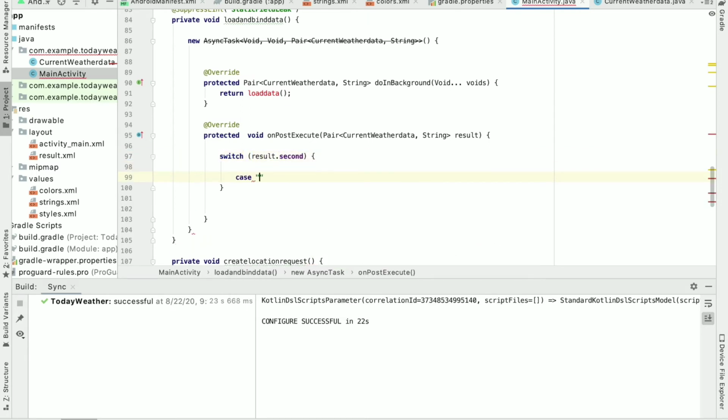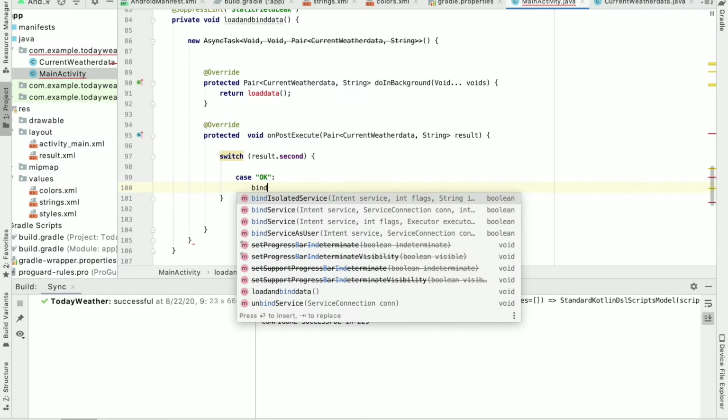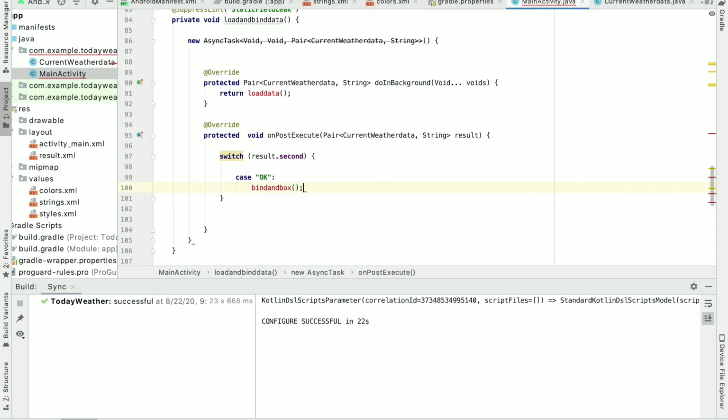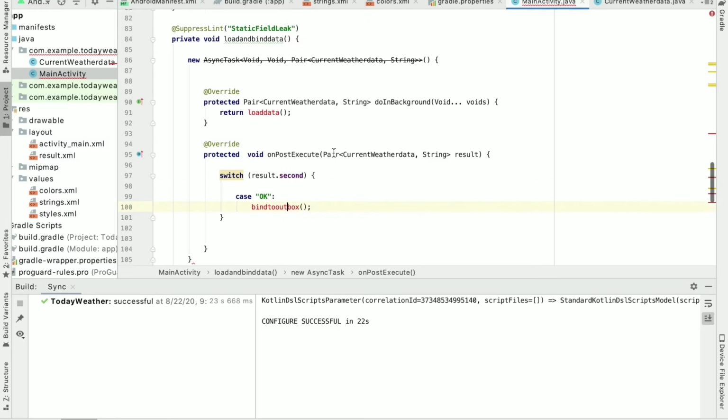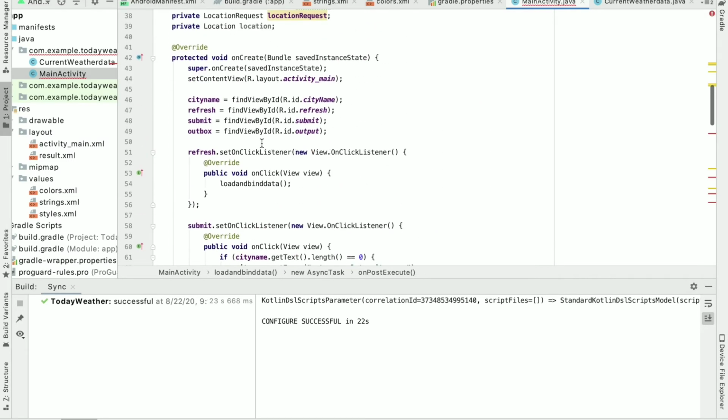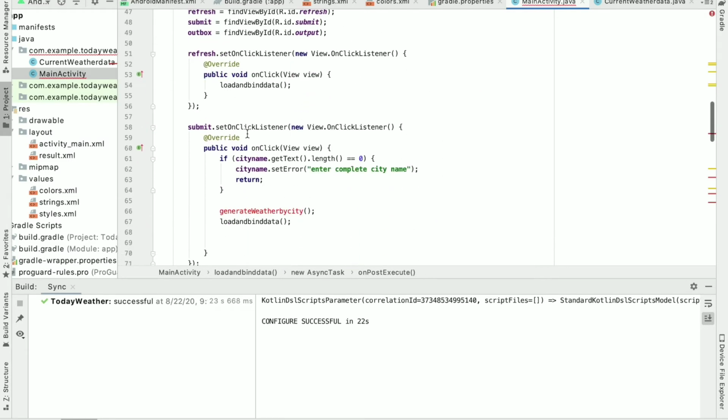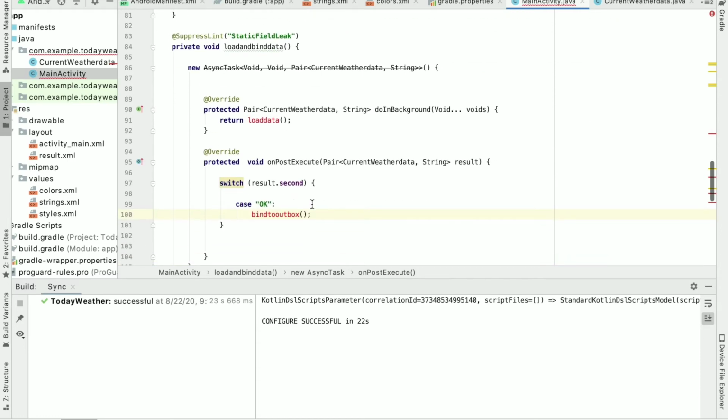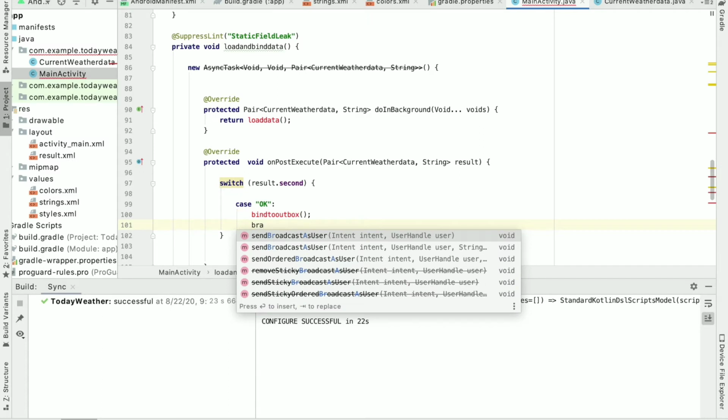Now here are different cases. On OK we want, you can name it anything that you like. In this, we are binding the data to our outbox. Bind to outbox. The outbox we have taken here is this. You can name it the way you like. Outbox is the box that you have brought from a different layout to the main layout, and here you will break it.